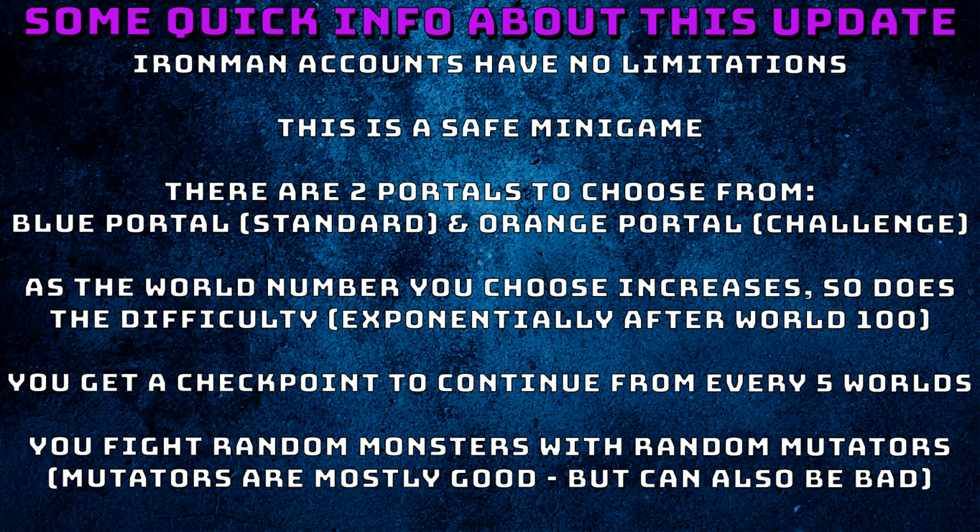As the world number you choose increases, so does the difficulty. This is exponentially increased after world 100. You have to start off on worlds 1 to 5, and then once you've done that, you can then progress further. You get a checkpoint to continue from every 5 worlds. So if you died on world 76, you could then start again on 75 and work your way through just like you would have anyway. So you don't have to start from 1 every single time, just the first time you do it.